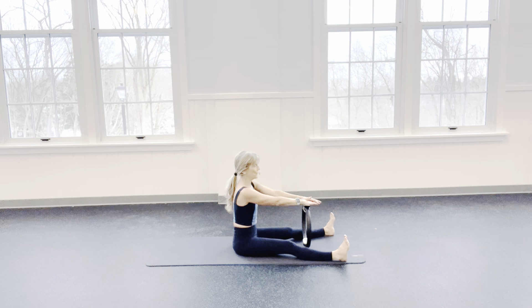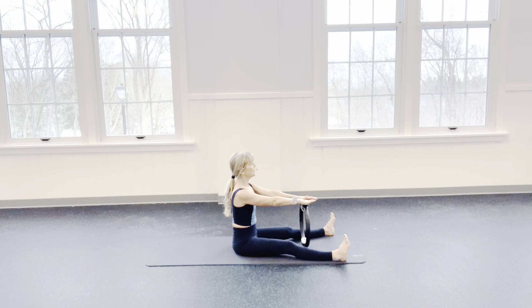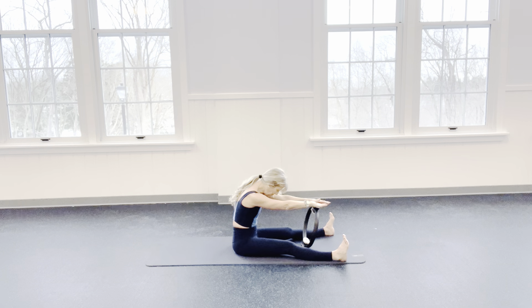We're going to take a nice big inhale, lengthen the spine. On the exhale, the chin goes to your chest first, then your shoulder blades peel off and we stop at mid-back. The lower back should still be pushing against that wall. Your navel should be pushing back. Squeeze your seat gently, pull that navel in deeper. And as I come up, I'm inhaling and letting those shoulders stay to my back. Exhale. I don't want you reaching so far that you lose that scapula to ribcage connection.